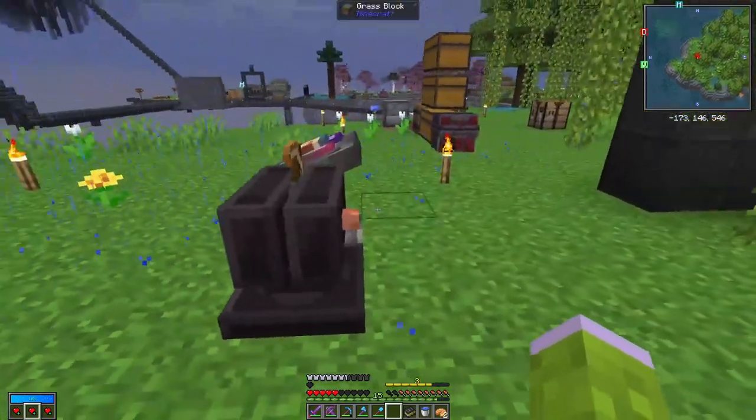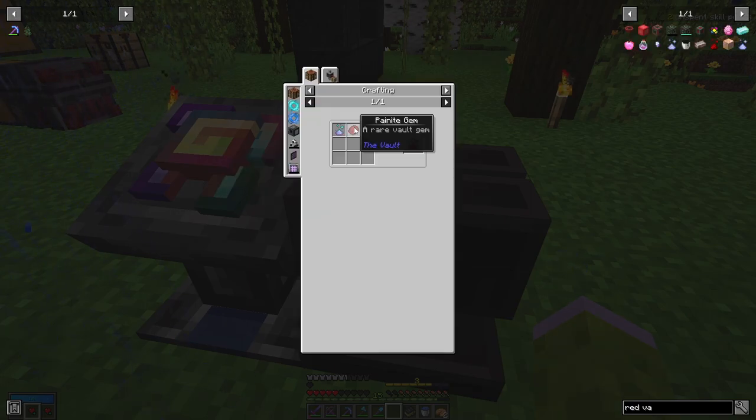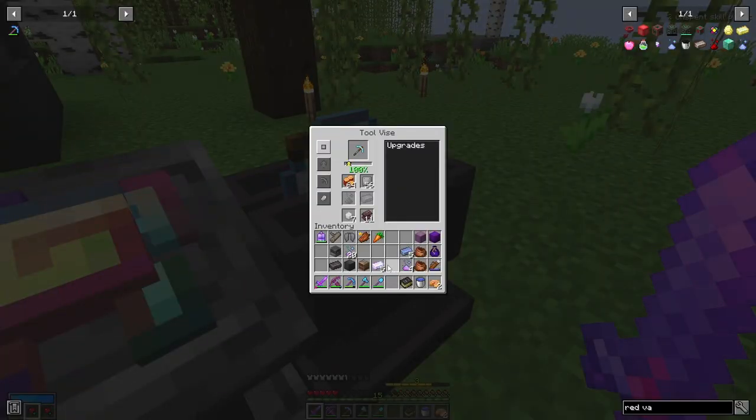Nice. Oh, look at this. So put that in there. That and that. No, that does not want. Oh, red vault essence. Oh, okay. We don't have painite gem. Silver scrap. Yeah, that we have. Put that in there and that in here.